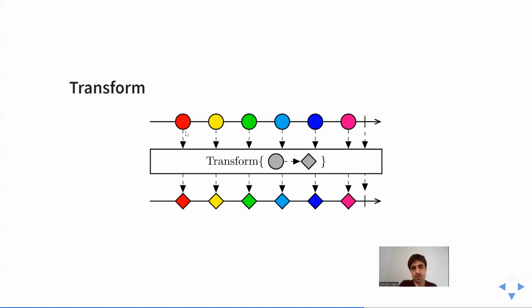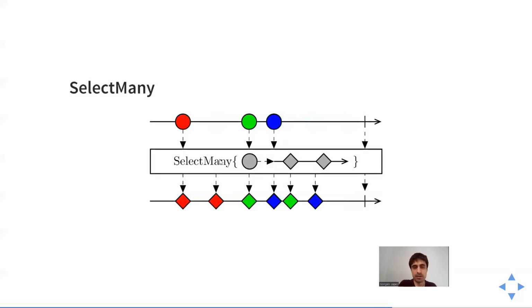So we start with a transform. This is sometimes called a select operation because you're selecting an attribute or a transformation or a derived property of the items. You select from one circle, you select the diamond. From one circle, select the diamond, and so on. So the operator we'll discuss now is a generalization of this to multiple items. So it's called a select many. And the name comes from exactly what I was describing now.